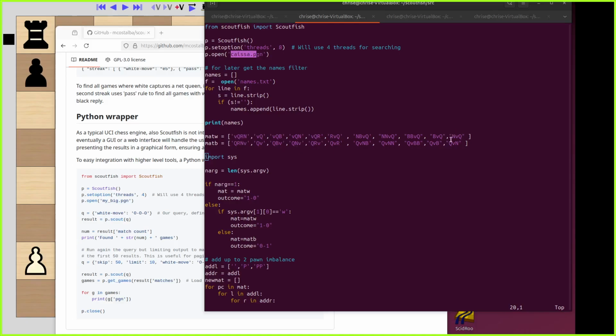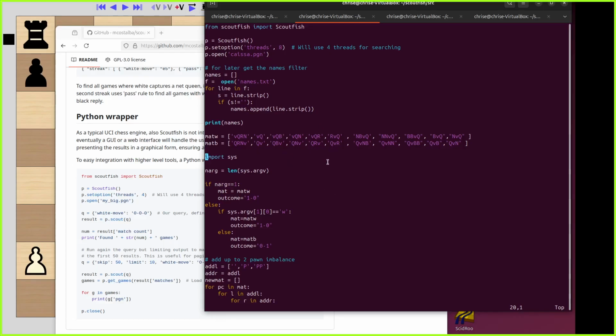Right, so you can see some of them make sense. A knight for a queen or a bishop for a queen. This is just material balance. A queen for two bishops, and so on. Now you notice this first one: a queen, rook, and a knight as a sacrifice, which is kind of weird to think about. But if you've seen the Evergreen Game, you'll understand that black has an extra queen, an extra rook, and an extra knight, and it doesn't really help him, right?